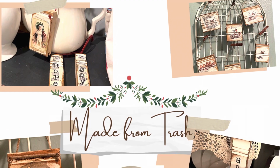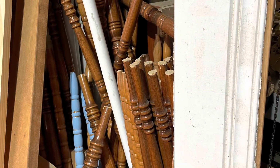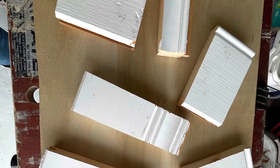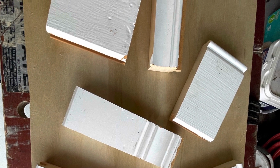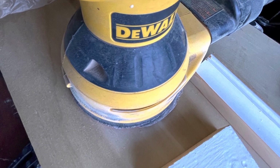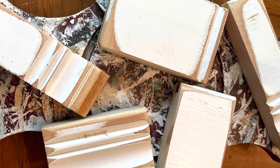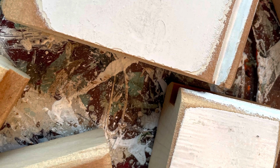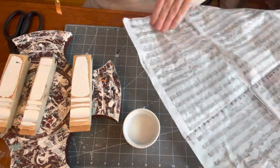I thought I would just quickly show you a couple different ways using this white beadboard from my dining room. I just cleaned that up really good, and my husband cut it into all different shapes for me. And then I went outside and sanded all around the edges and distressed them because that's the way that I like the look of this, but you don't have to distress it if you don't like that. And then once those were ready, I did three different things.